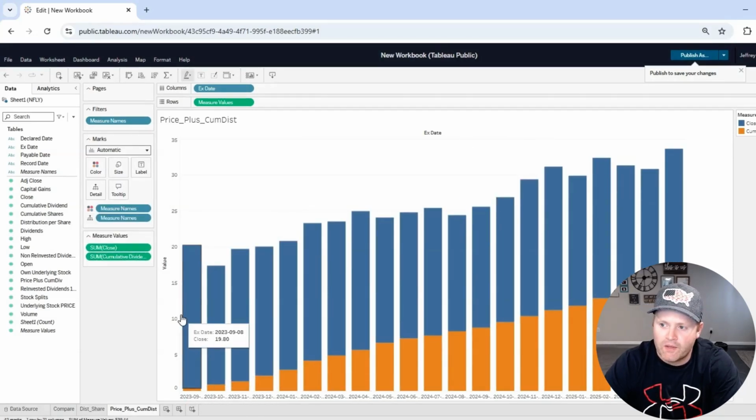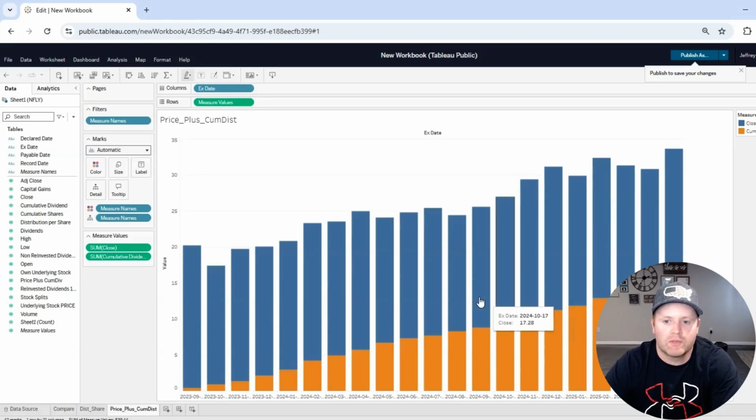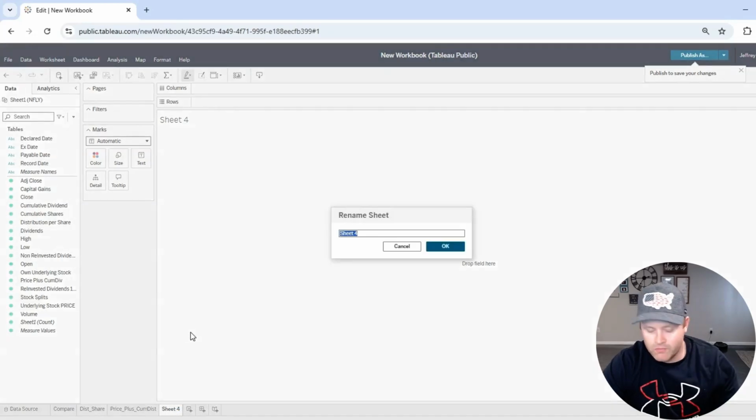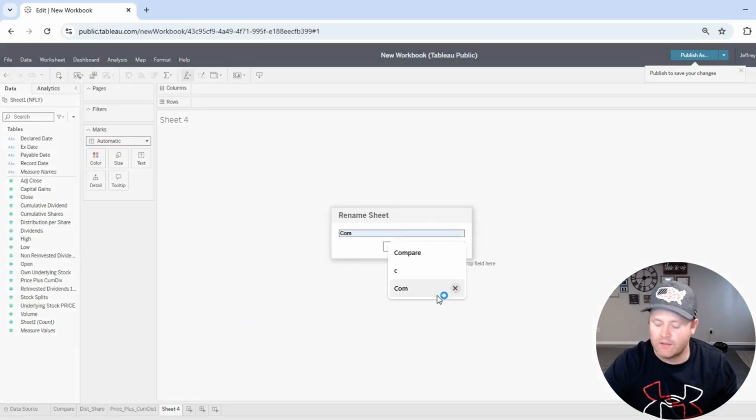And so for me, I like to see this is the current price of the ETFs in blue. The cumulative dividend is in orange. It allows me to see how the total return on the investments performed over time. Good visual metric for me as far as the stuff I like to analyze. And then just one more. Or I guess two more that I like to do. You don't have to do these. I think I'm basically covered.